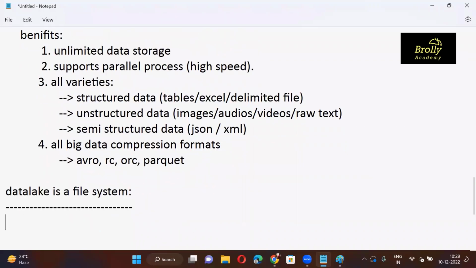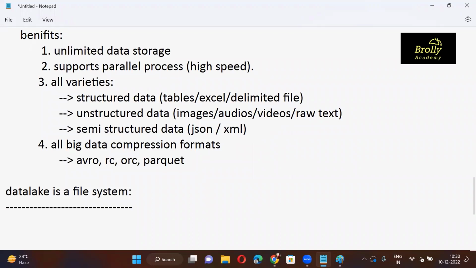But in the data warehouse, I want to maintain relationships between the data objects. For example, an employee file is there and a department file is there, and there is a connection between the employee file and the department file. Similarly, a sales file is there, a products file is there, and I want to set up a relationship between these files. But if data is in files, a relationship between files is not possible.